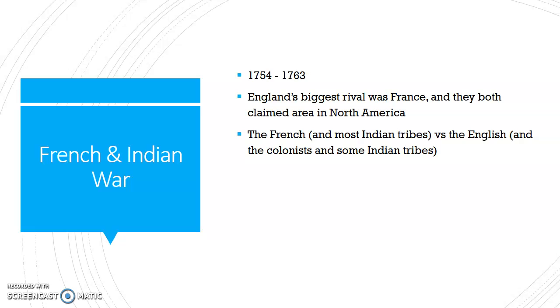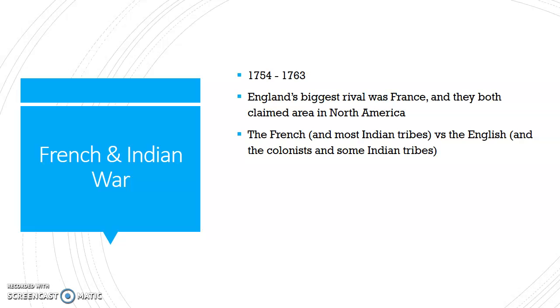So, finally, let's talk about our first war. The French and Indian War. It takes place between 1754 and 1763. It is also known as the 7 Years' War, because historians apparently can't math. Also, it's been referred to as really the First World War, because we start seeing fighting not just in North America. We actually see it in Europe, and we see it in other places as well, because this is fighting between England and France.